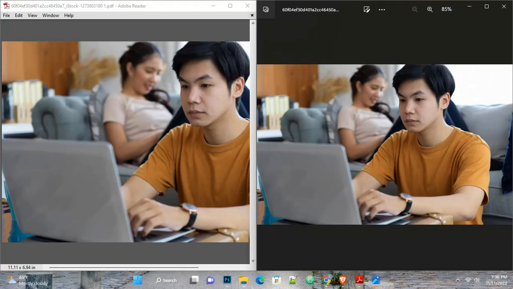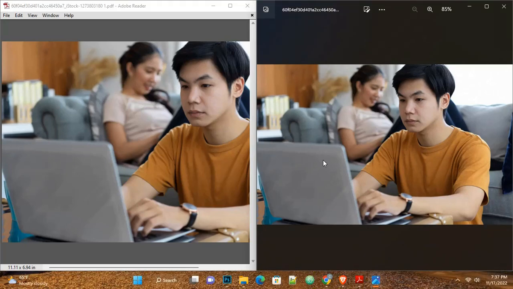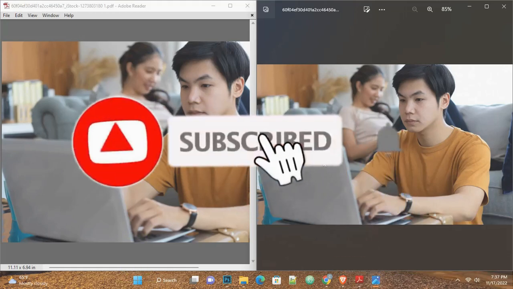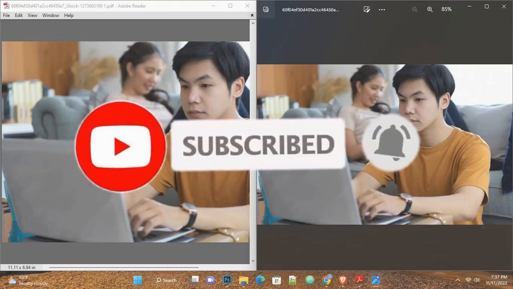Now this was the original format, a PDF format, and you have been able to convert it to a JPG format. Any file, regardless of the file, if it's a Word document, or any format which is in PDF format, not just an image, it can be something in the form of writing, for example. It might be a document. You can convert that format from a PDF to a JPG using Photoshop.